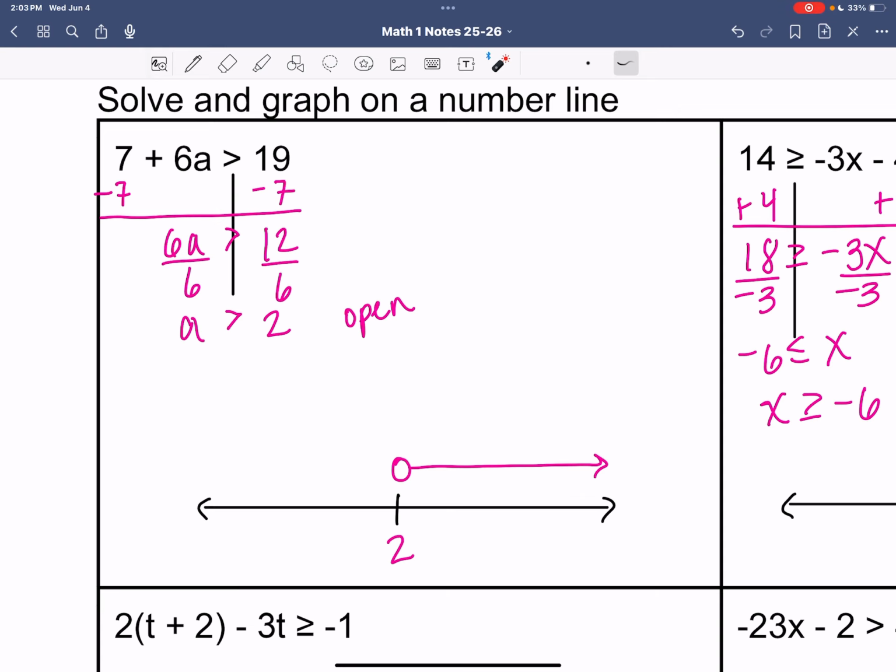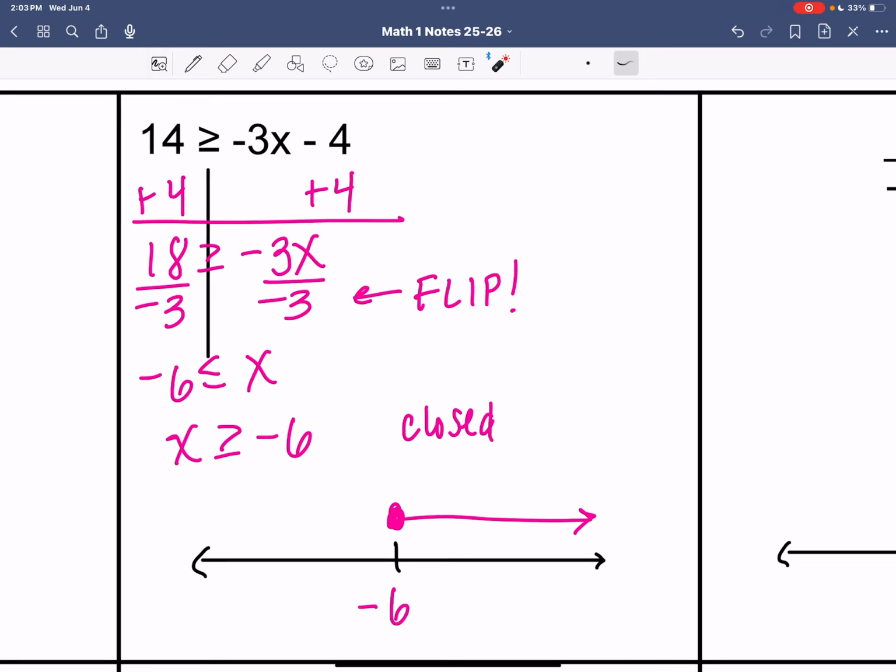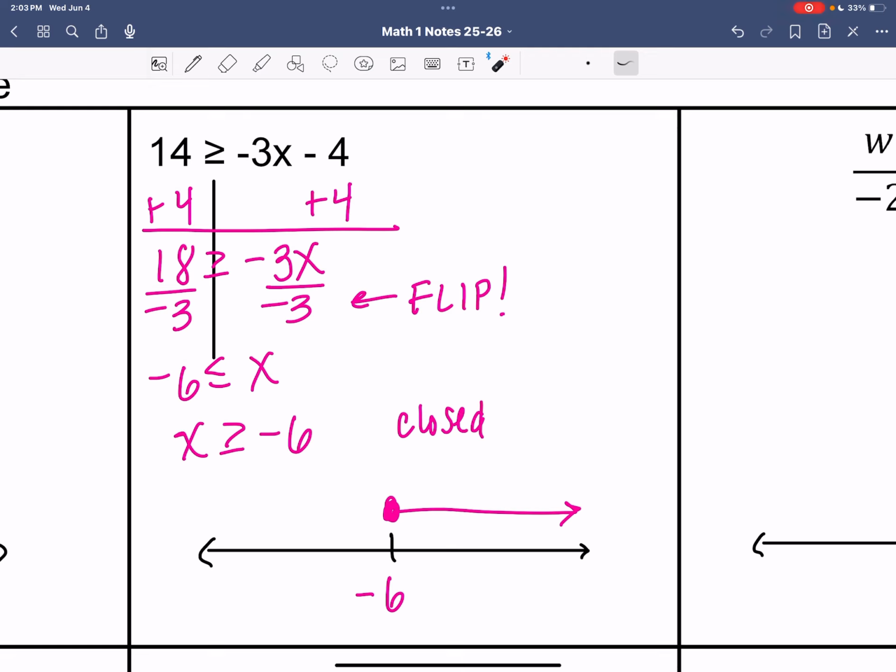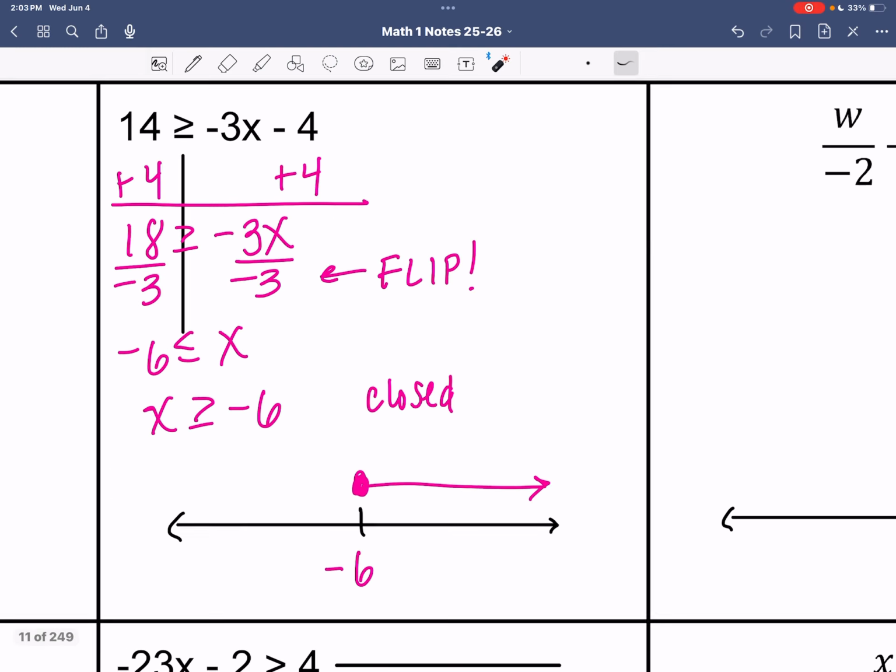All right, so now let's look at this one. Again, I like to draw my line down the inequalities, and I'm going to make this one my variable side and that my constant. So I need to move this -4 over here, so I have to add 4 to both sides. That cancels out, and I'm left with -3x, and then you have 18 here.